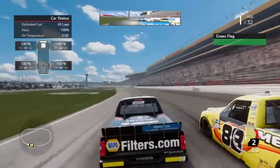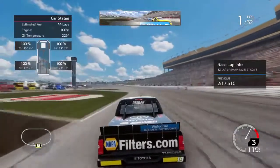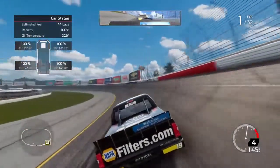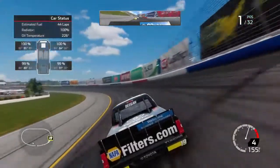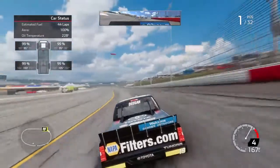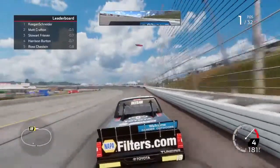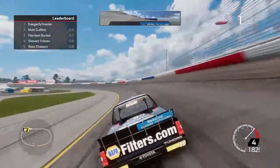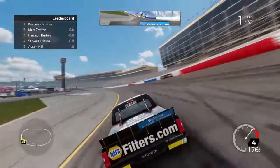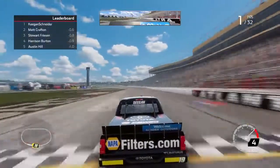Green flag back in the air at Atlanta. Following the second restart of the race, early in the race, first stage, sorry, 13 to go. So we'll see how good we are in the short run. It seemed like it took about 5 laps for the car to kick in before we were the fastest driver on the track. At least that's what it seemed like. Granted, we did start at the rear of the field as we did not qualify, but see how maybe Matt Crafton can get a beat on us possibly.